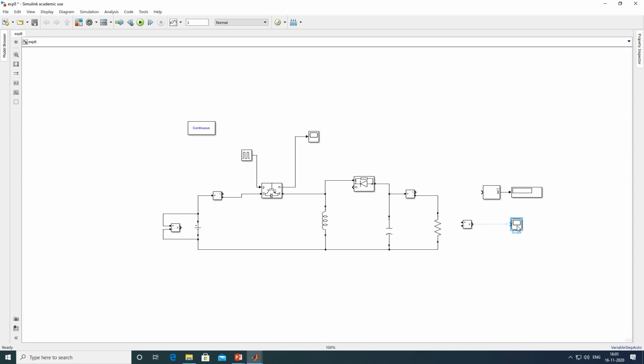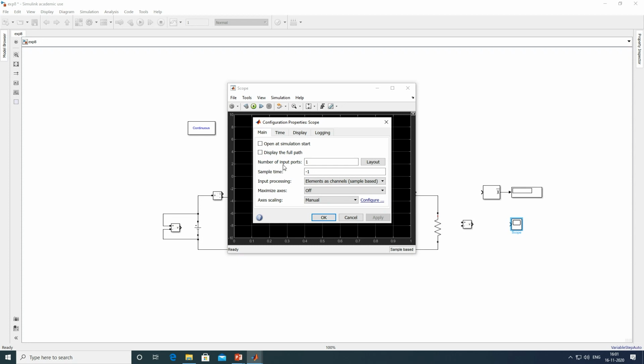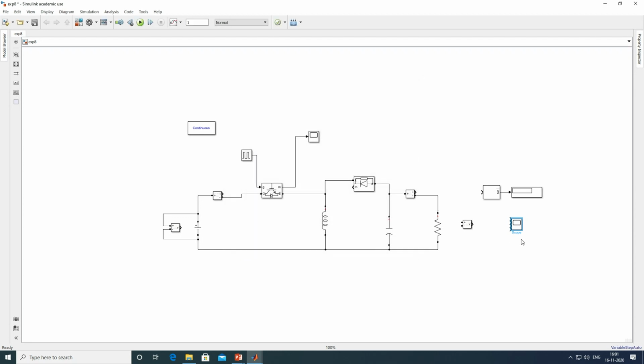Now double click the scope, increasing the number of input ports. For this, go to configuration properties, number of input ports give as 4, layout 4, apply and OK. First connect the input voltage, first one, input current measurement to second port.